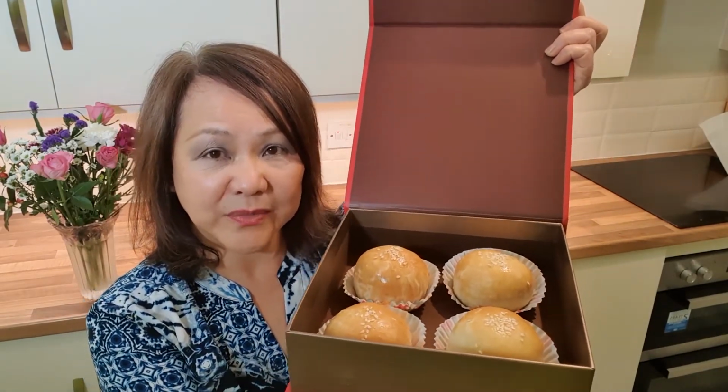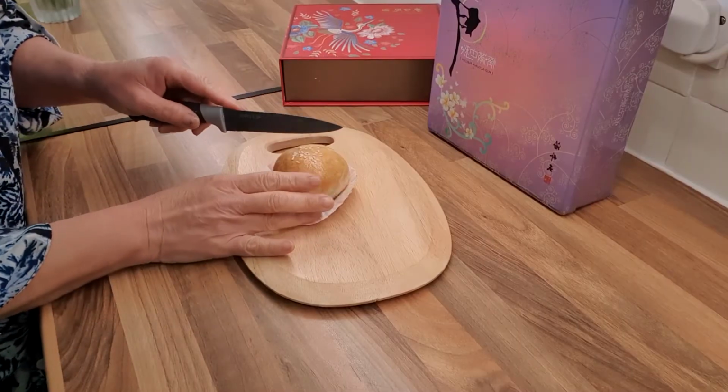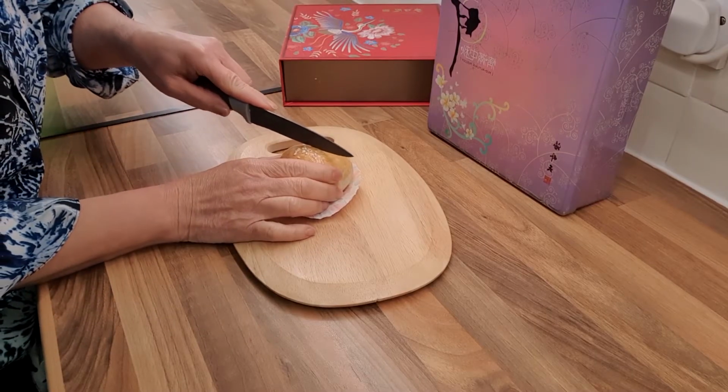So here we have our mooncakes. Very big Shanghai mooncake. It's very easy to make and it's filled with lovely, nice, sweet lotus paste and adzuki bean paste. And this is the box that I got from Malaysia some time ago, and it's usually done by companies, so it's not my original box. So let's cut this Shanghai mooncake and see.